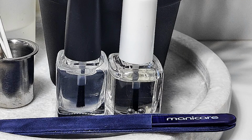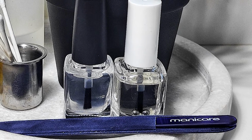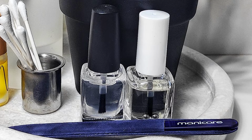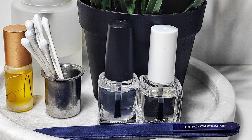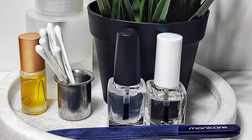Okay, let's talk about the basics. You absolutely need a base coat, a top coat, acetone, a cleanup brush, cotton wool or cotton pads, or a polish remover of your choice. Lint-free are the best, but they can be expensive. Cuticle oil, a glass nail file.